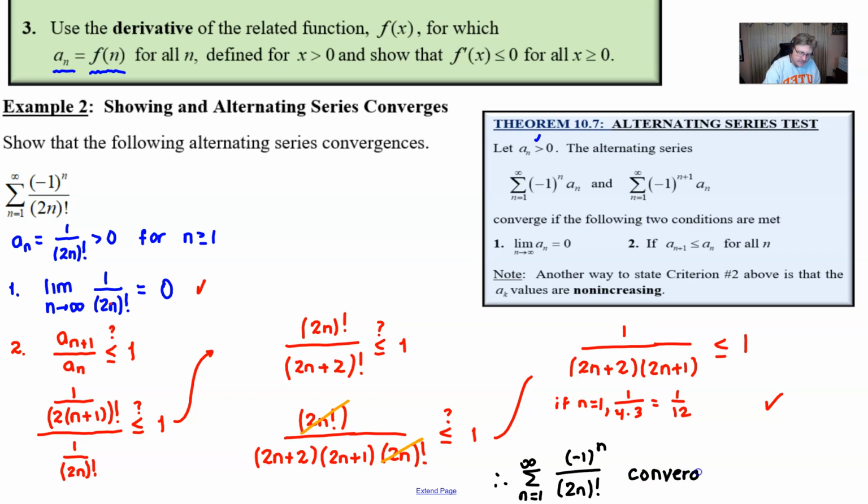Now, what's going to become even more interesting down the line is to determine how well this converges, because it could converge conditionally or it can converge absolutely. And that's really the question that you would have to be able to address on the AP exam. And we're going to take a look at that here in just a couple more topics.